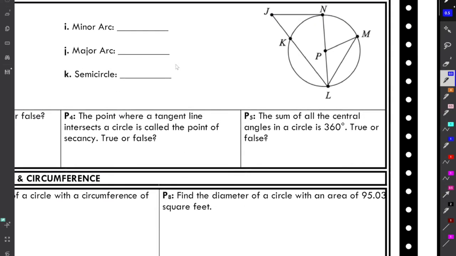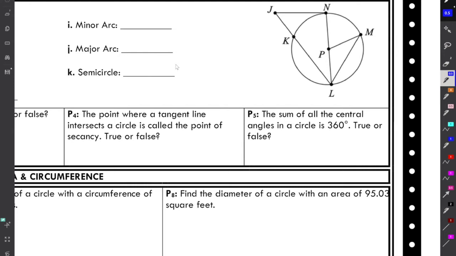Minor arc. A minor arc is just an arc that's less than half the circle, or less than 180 degrees. NM would work for that. Remember, we write that with a little hump over the top. And then a major arc is one that's first off named with 3 points, but it's more than half the circle, or greater than 180 degrees. So I'll just do the major arc that corresponds to this minor arc, which we can name arc NKM. So N, K, and then all the way to M. It's obviously more than half the circle.